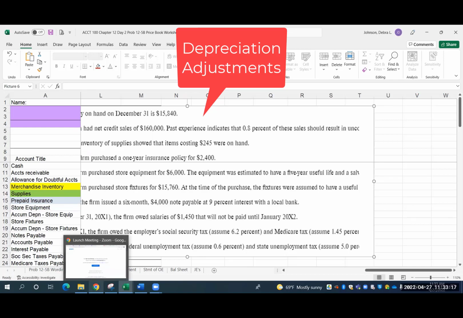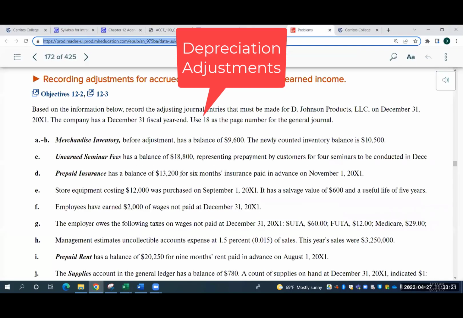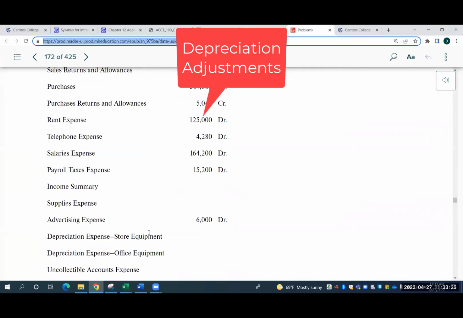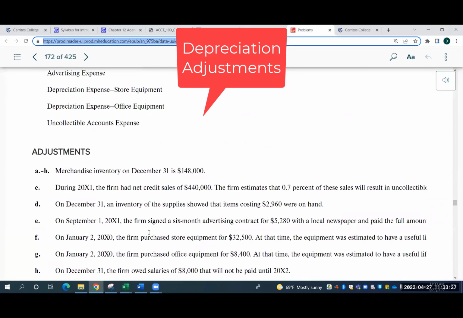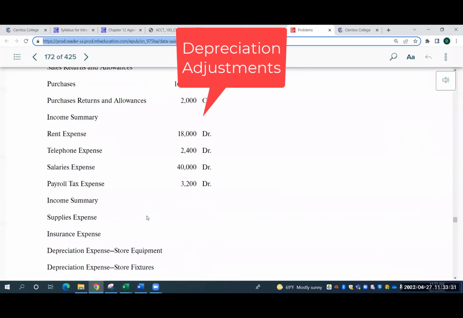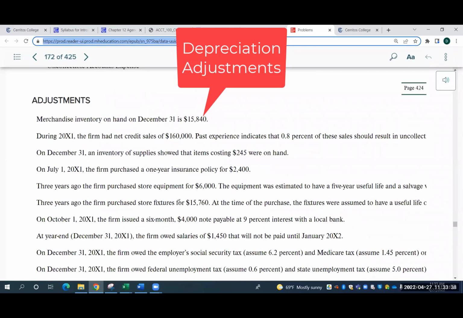Let me see if I have this one. I think I captured it, 12.5B. Let's go down here and we'll see what the salvage value was because it cut it off on that slider bar. Here's 12.5B. What letter was that, guys? They're sitting in the class. Was that F? F, yeah. Okay, thank you. Here's F.